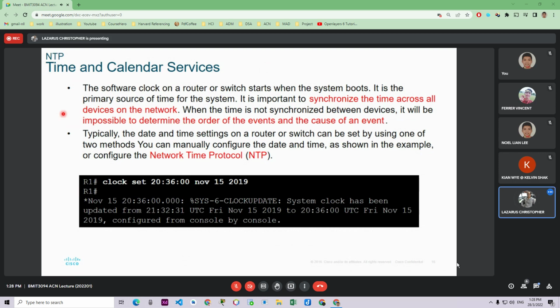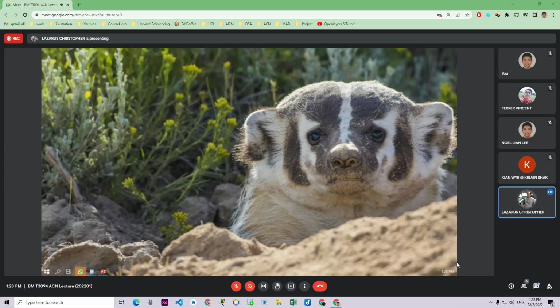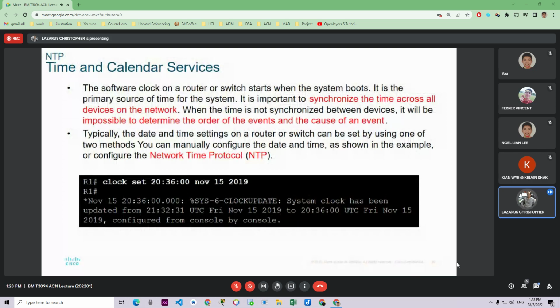And then the rest of the devices, even computers, can set their time to be from the time server. And in this way, you can synchronize all the clocks on your devices and your host as well.